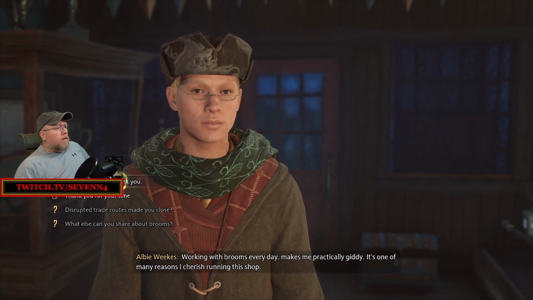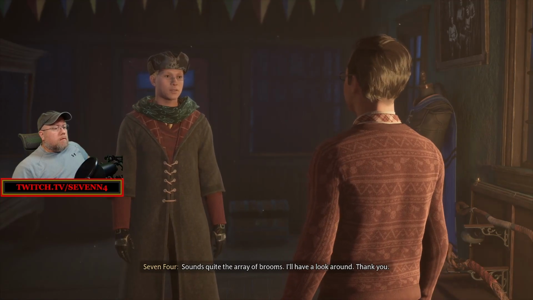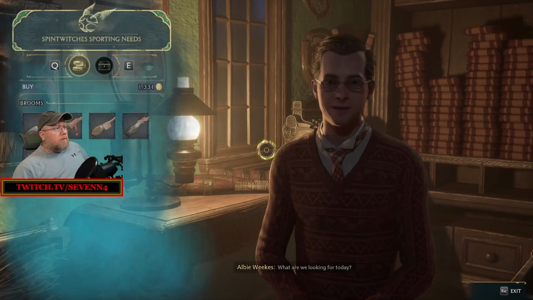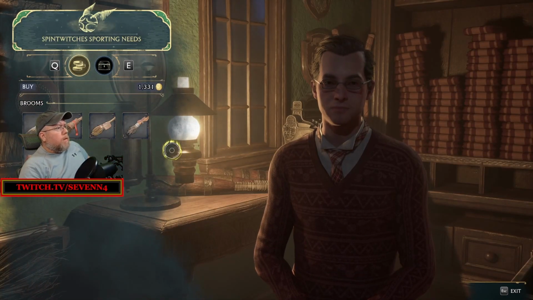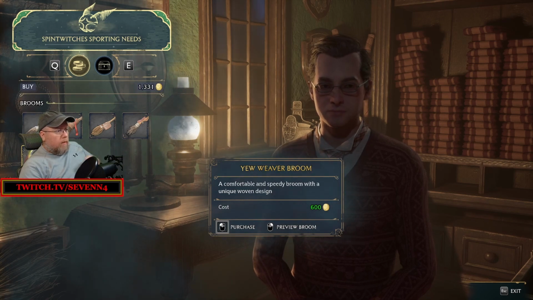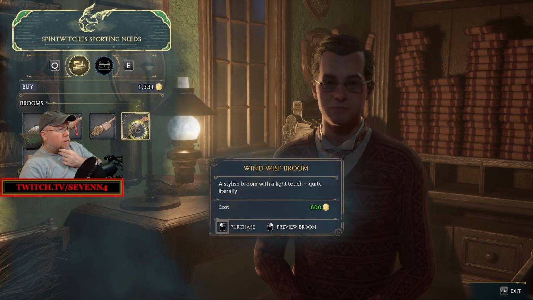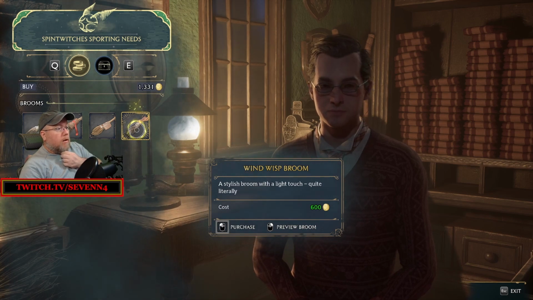I'll have a look. Thank you. Sounds quite the array of brooms. I'll have a look around. Thank you. What are we looking for today? We got 1,000, a little over 1,000. So U-weaver, a comfortable and speedy broom with a unique woven design. Wind Wisp, a stylish broom with a light touch, quite literally.